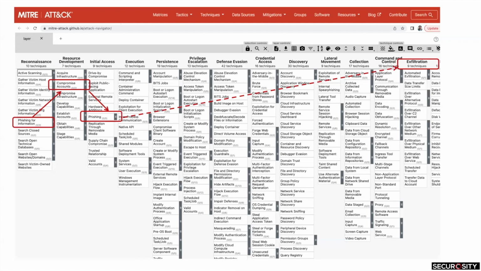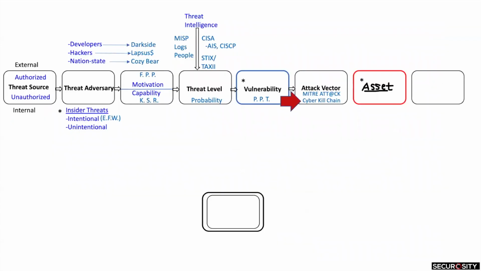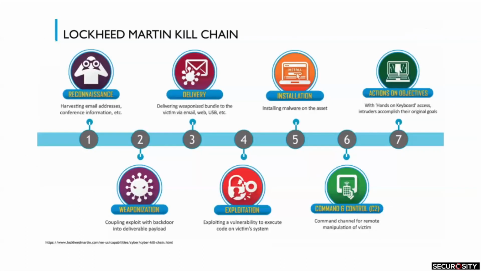Another helpful resource is the Lockheed Martin Cyber Kill Chain. This framework explains how threat adversaries can move through the networks to identify vulnerabilities that they can then exploit. The framework is divided into 7 stages, starting with the reconnaissance. This stage involves researching potential targets to gain knowledge, such as finding known vulnerabilities, exploring existing entry points, etc., followed by weaponization all the way through the actions and objectives phase.